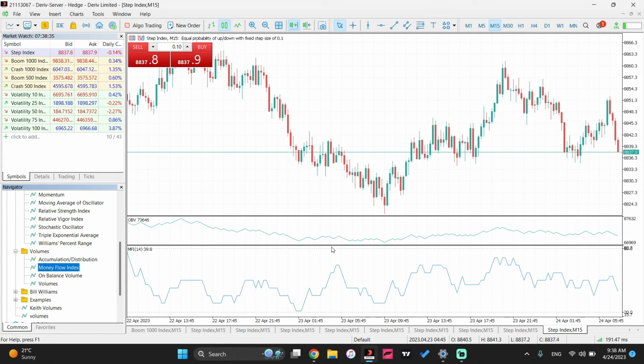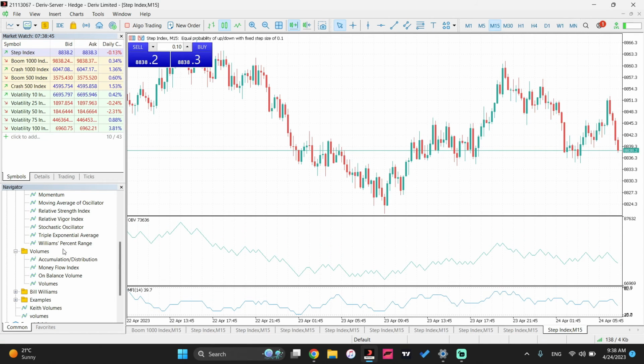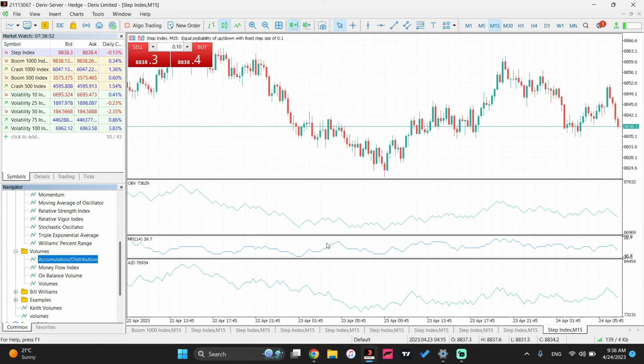Okay, this is the money flow index. I think I can work with the money flow index. Let's try the last one, which is accumulation distribution. It's here on the last page.